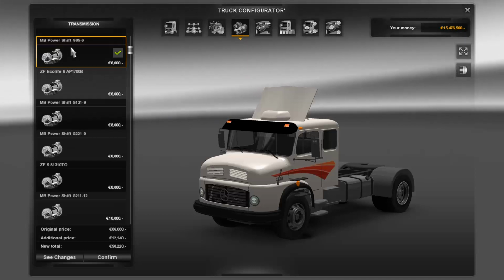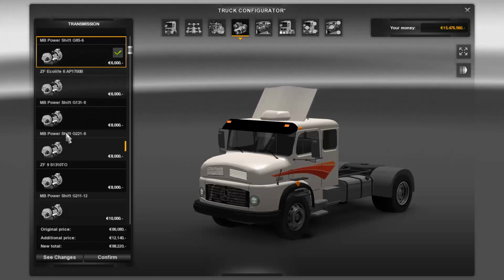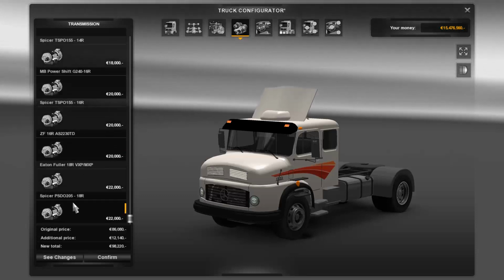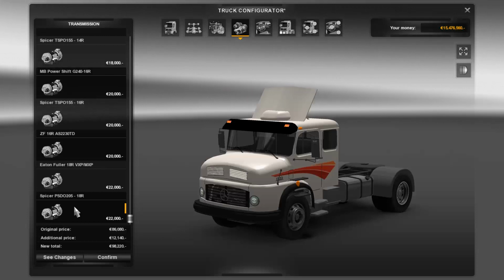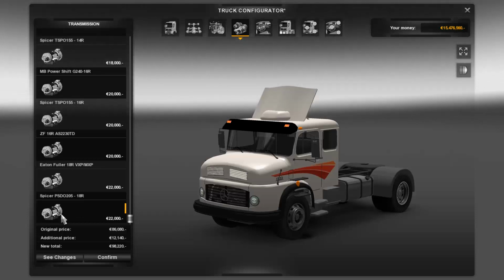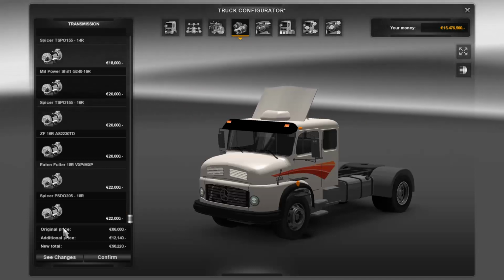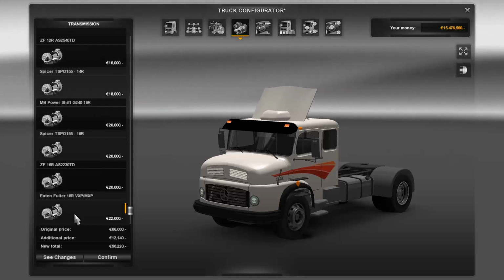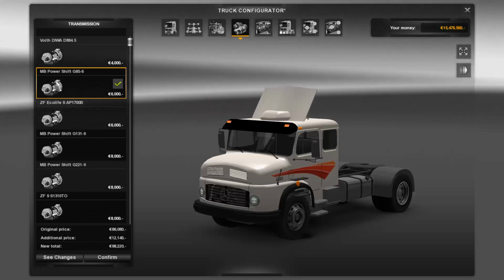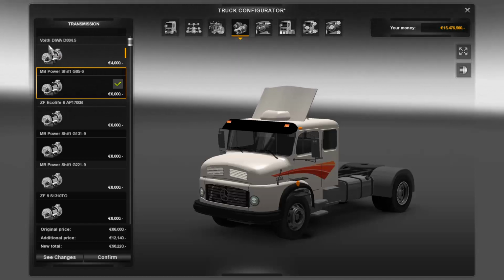We get a Powershift G85-6. I'm betting that's a 6-speed. Let's see. Wow, there's a huge selection. Here's a Spicer PSD 0205-18R. I'm betting that's an 18-speed with the exhaust brake on it. Should we get that? We only have 140 horsepower, so we probably don't need something quite that crazy. MB Powershift G85-6. Oh, wow. There is one below that.